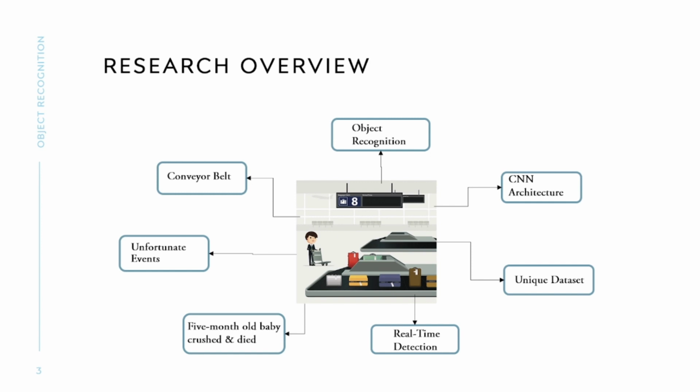But sometimes an unfortunate event may occur, such as small children getting on the belt and getting injured. From an article, we came to know that a 5-month-old baby boy was stuck in a Spanish airport conveyor belt, which led to his death. In another news article, it was published that a 2-year-old boy was injured after he ended up on the Atlanta airport conveyor belt. From these incidents, we get the objectives for our research work.